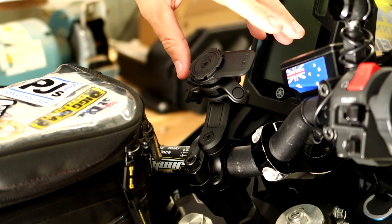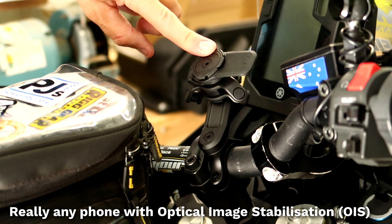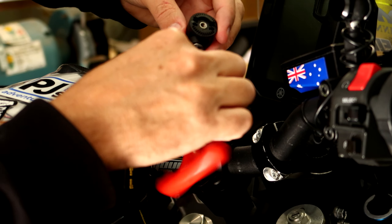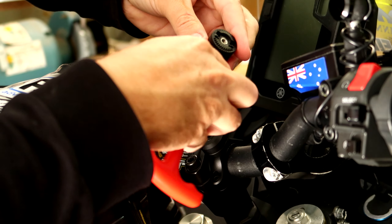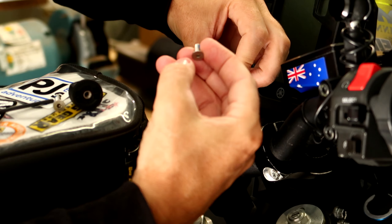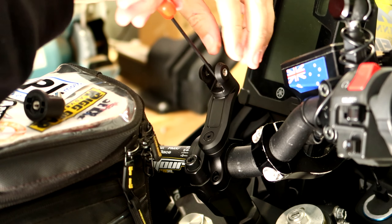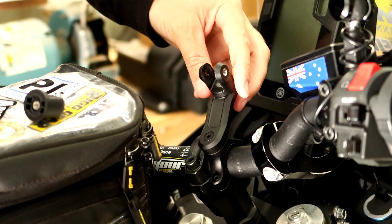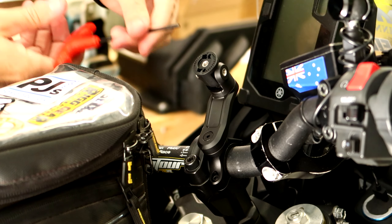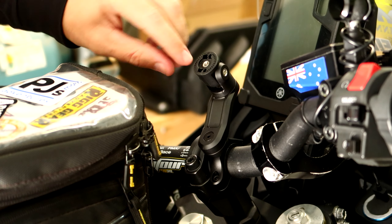Before I attach the actual head, I'll show you how to mount the vibration dampener. You get another allen key with this one, and there's a bolt inside - you just use your allen key down through the middle. You can also rotate it to whatever orientation you like. I'm probably not going to use the vibration dampener on my phone as it's a cheaper model without camera stabilization, so vibrations don't really worry it. Your QuadLock head just bolts straight on top. If you've got a more expensive phone - iPhones are more prone to vibration damage - it's definitely worth getting the dampener.